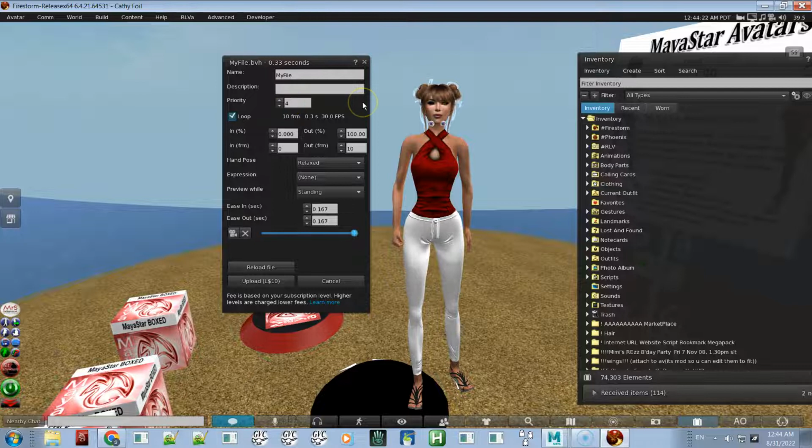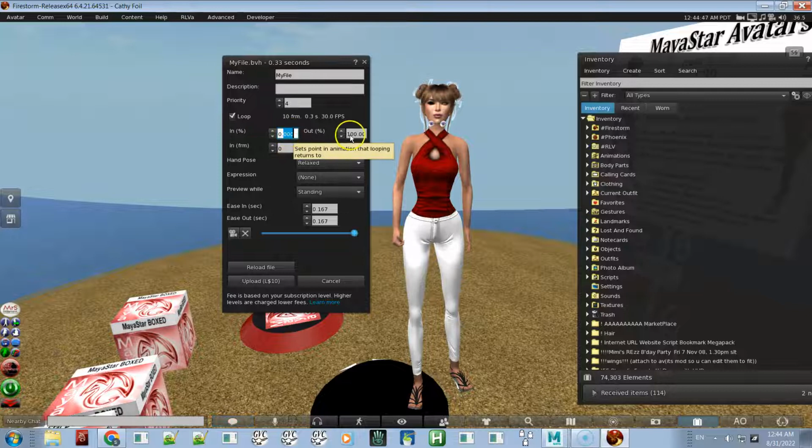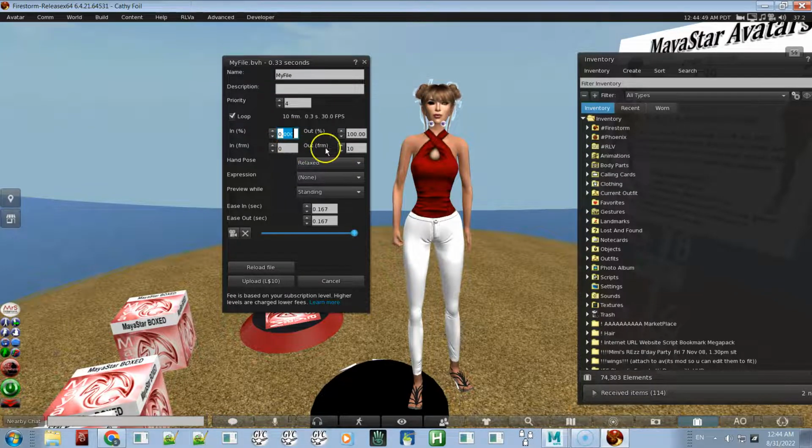You can go up to 6 with the .anim, and it has the same ease in and ease out, or percentage in, percentage out. This is frame in, frame out. This is the percentage of the animation. So just like we said before, we'd set 20 and 20, or 6 and 10 and 8 and 8 if we were doing a static pose.